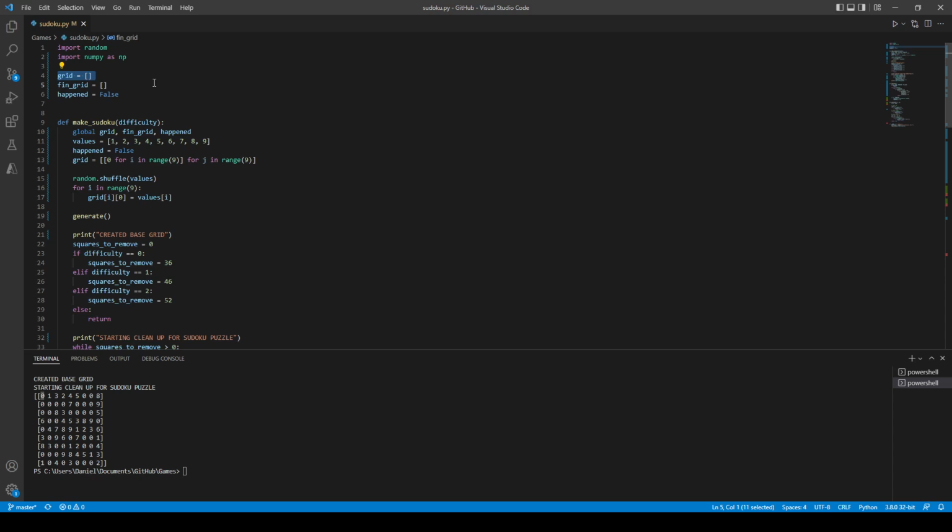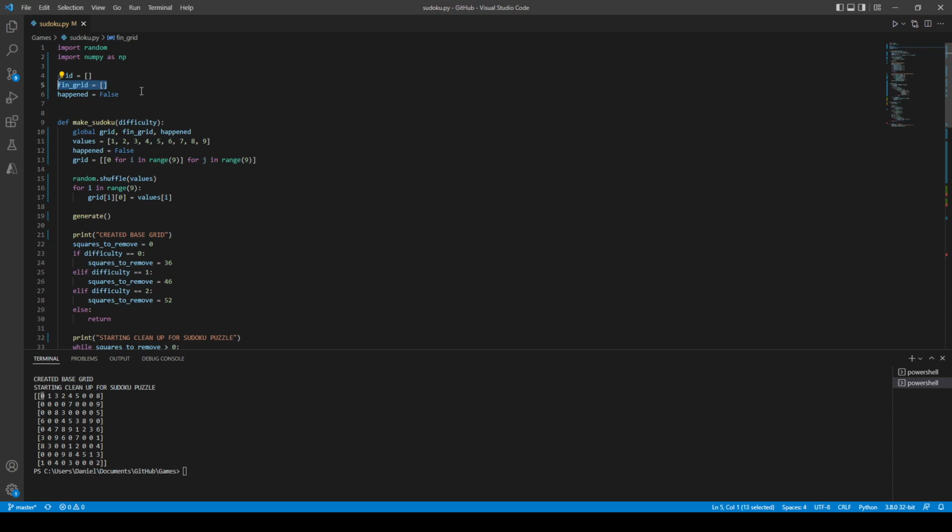Anyway, so we're going to have a couple global variables. We're going to have grid, fin grid, and happened. So grid is just going to be what we're going to be working with. We need an initial array to mess with to find our value, and then we're going to create an instance of that grid when we have an actual working Sudoku puzzle, and we're going to put it onto this fin grid.